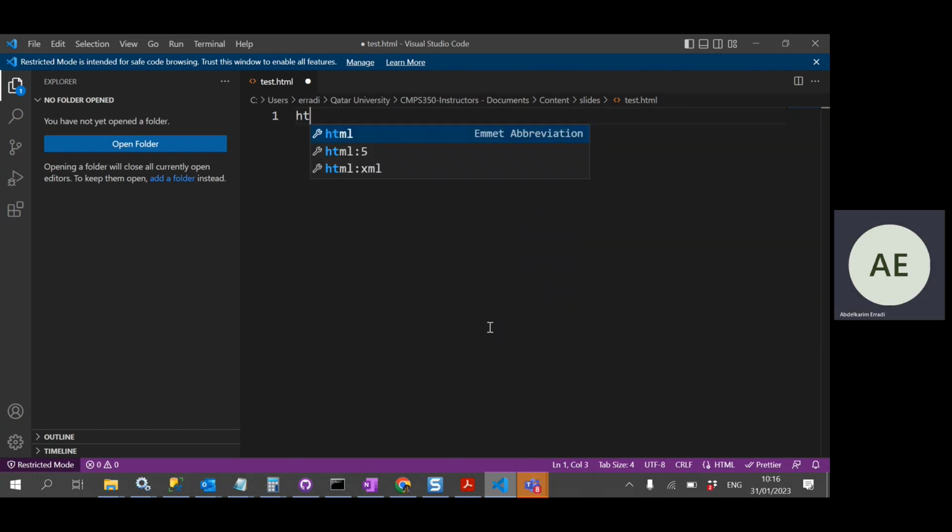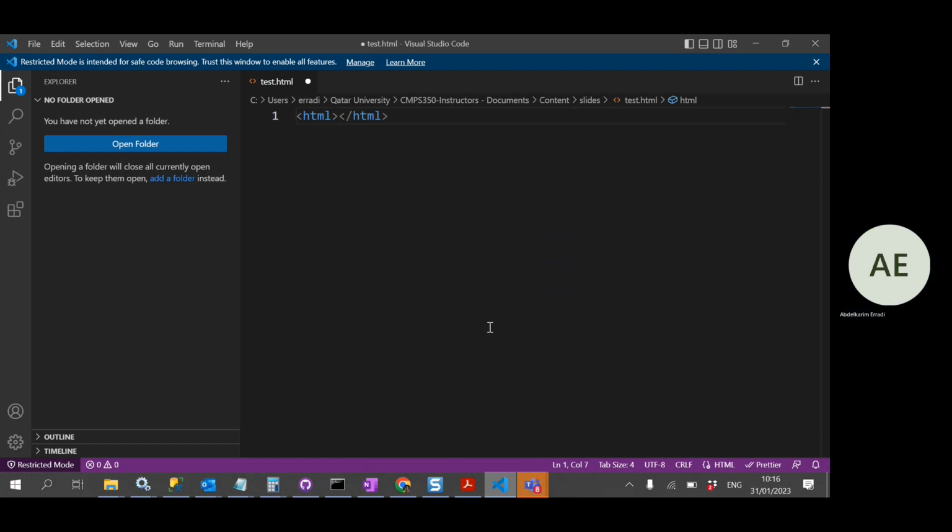You just type HTML and press tab. This is my first tag, my first element. An element is a container where I can put some content inside it. Every page out there on the web, the billions of pages we have, all of them start with the HTML tag. And inside the HTML tag, what do I have? Two parts. Again, this is part of the standard. You just need to know it and use it, and not think too much about it.